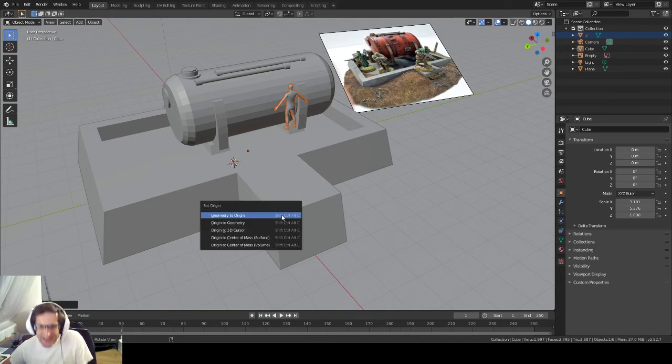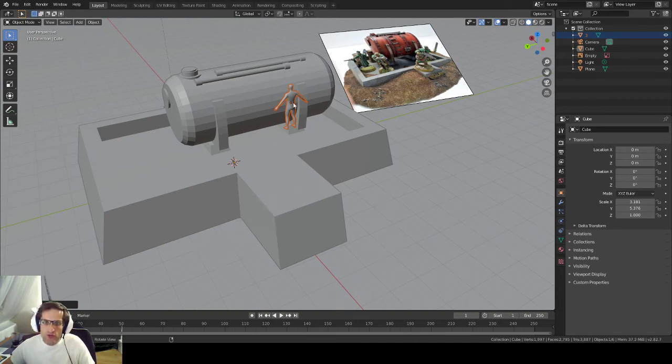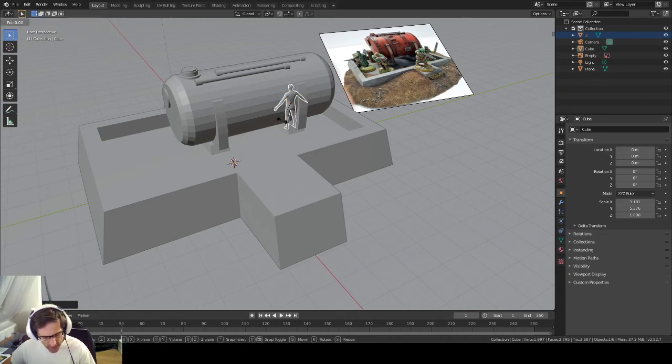Control Alt Shift C and origin to geometry puts the origin of where he is with him, and rotate 180. I'm just trying to get the guy in the front to start with.